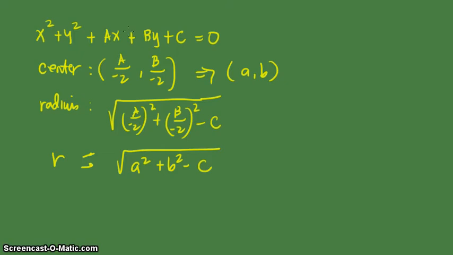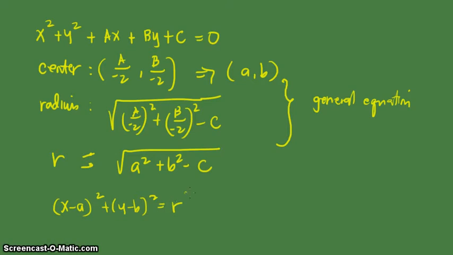These are the formulas for the general form of a circle. But if you're given an equation in standard form, that is (x minus a) squared plus (y minus b) squared equals r squared, this is easier to do, because the center is at (a, b), and the radius is basically the square root of the value of r squared. Okay? Now, let's look at some variation of this problem.